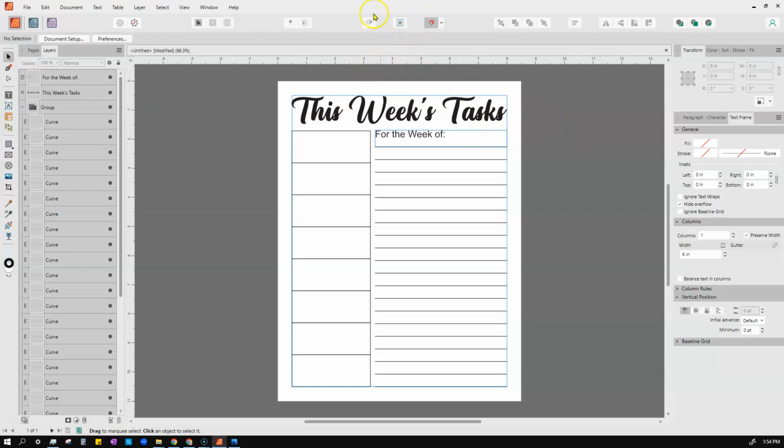If I go up here, this thing that looks like a windshield wiper is your preview mode. If I want to see what it looks like without my guidelines, I can turn that off, and that's what actually gets printed on the paper. So we can turn it on for guides and turn it off, toggle that back and forth.